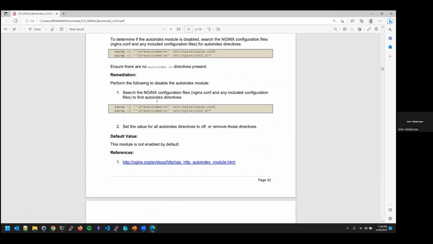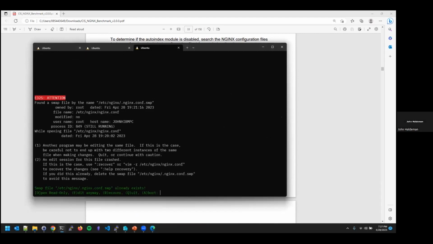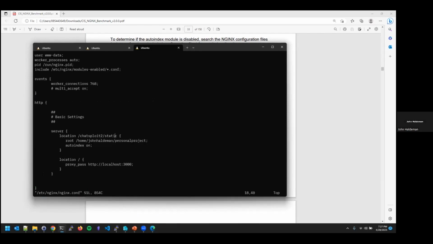Then you search the configuration files and find the directive, and set the value of all indirect autoindex directives to off, or remove those directives. So let's go. This is the file. We go sudo vi that. We'll just edit anyway. And here it is, autoindex on, right? So it's saying turn it off. All right, so do that.